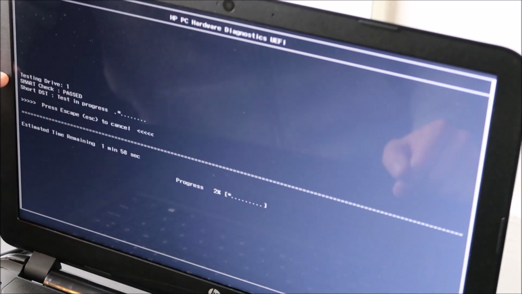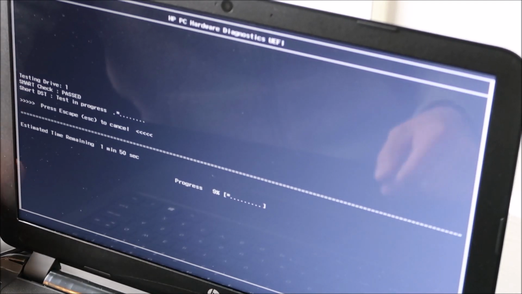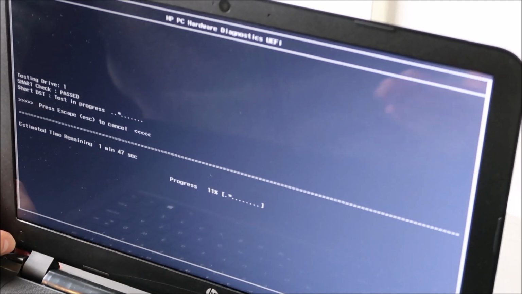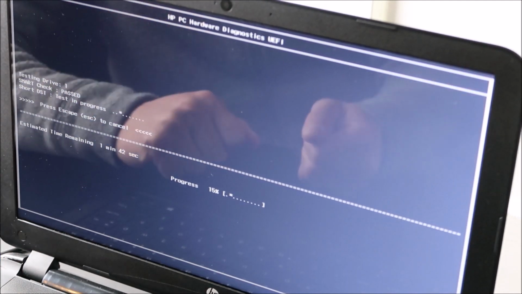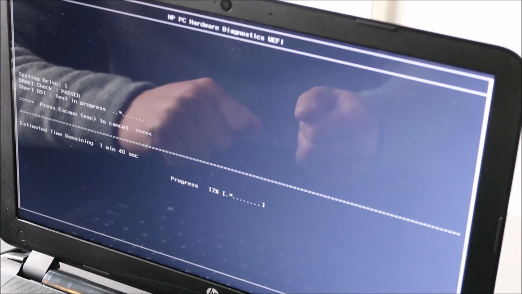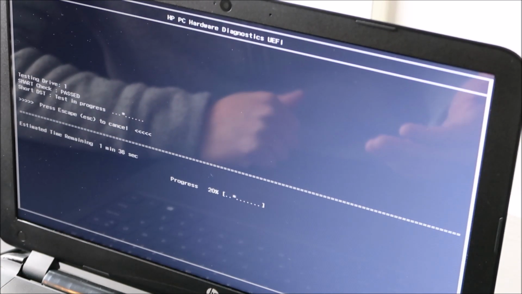Starting hard drive check. So this will run through. It says right here, smart check. It's already passed it. Short DST. If this check fails, if you fail the short DST or if you get another error message failing and your hard drive is bad, try reseating it first. What that means is unplug your hard drive, plug it back in, make sure that the connection is secure, try running the scan again. Same thing goes if you're running your RAM check or your memory check.